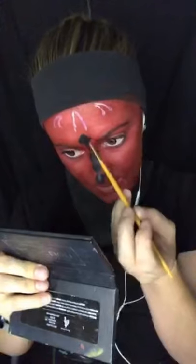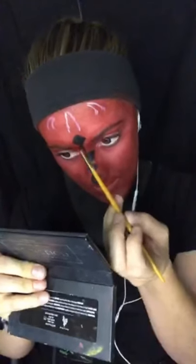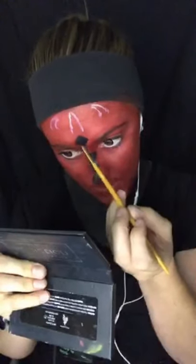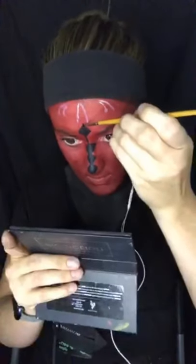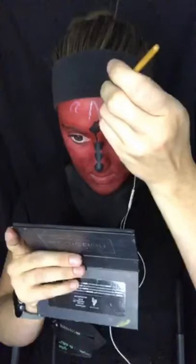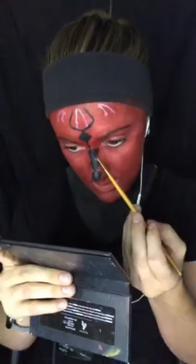And I'll probably smoke out the lines when I'm done here just because I'm not the most precise painter. And it'll make it look more mysterious. I don't know, I just made that up. Okay, now this is gonna come up and then go around. Okay, I'm really doing it, guys. Okay. Now.